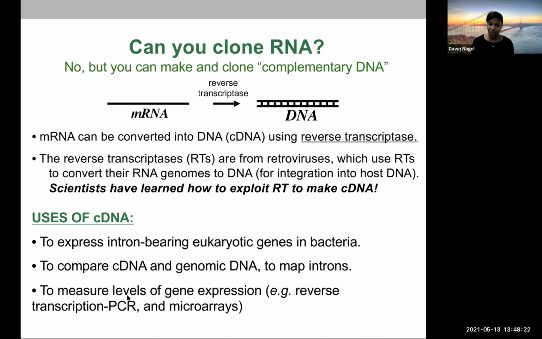And it's also used to measure the level of gene expression when you are using other techniques, right? We talked about Northern blot or nuclear run-on, where you're directly using RNA in most cases. But you can also use the cDNA to do a reverse transcriptase PCR-based method for looking at gene expression. And you can also use it to do microarray analysis, which is also a large-scale expression analysis. Okay.